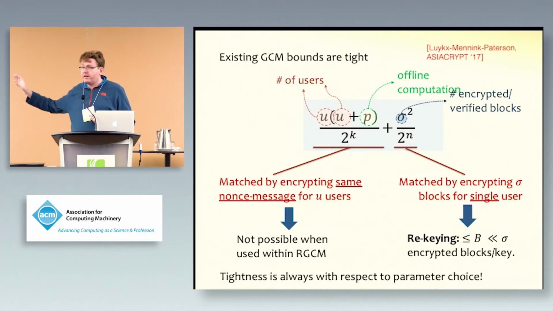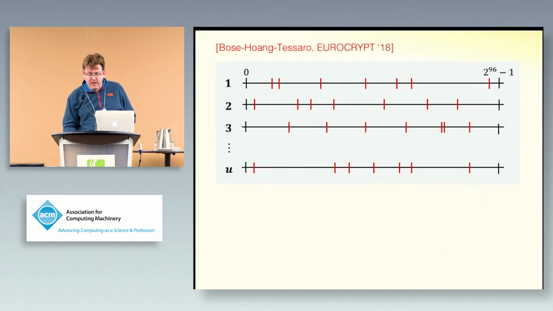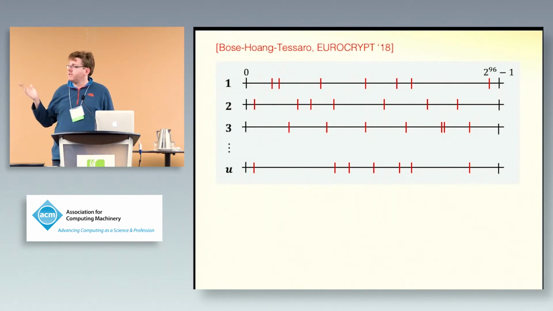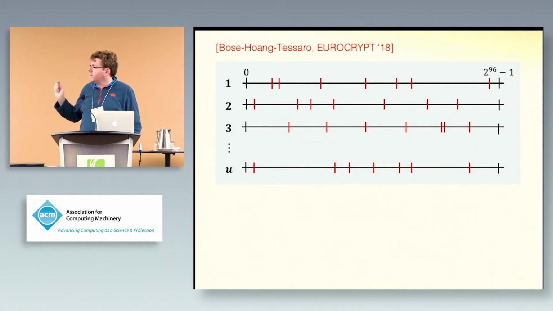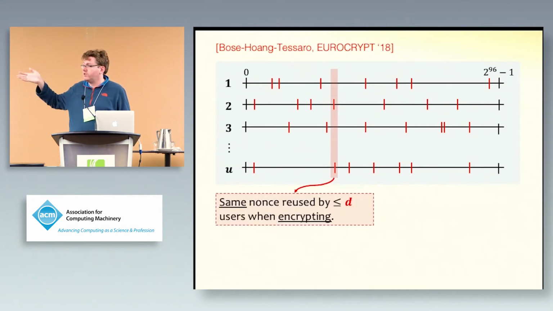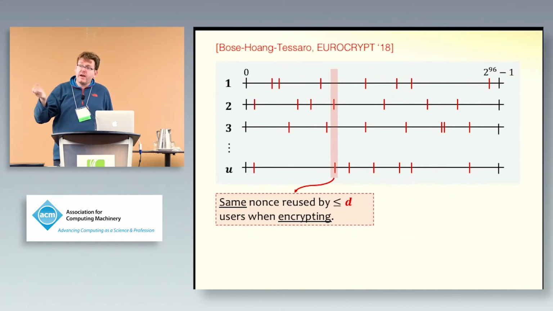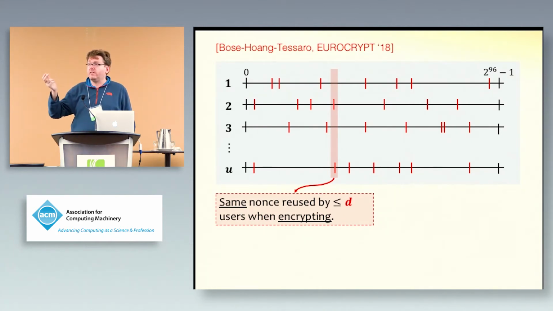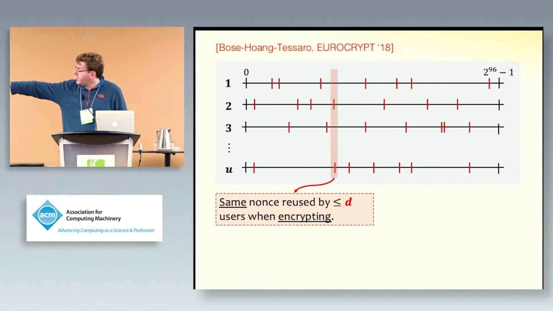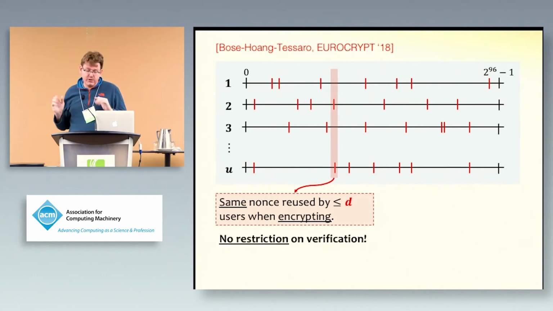So there's an important general message here, pedagogically, that tightness is always with respect to whatever parameters you put in. So if you add different parameters, you might have a different viewpoint. So what we do here is we consider another parameter, which we call D. This came up in a recent paper we had with partially overlapping co-authors, which was analyzing AES-GCM-SIV, which is a different authenticated encryption scheme. And there we realized it's convenient to introduce a combinatorial abstraction of nonce reuse across users, where we have a parameter D that captures the number of users that will reuse any particular nonce. So no more than D users. And this is only in encryption. So we don't make any assumption on verification queries and how much nonces are reused. And you'll see why in a second.